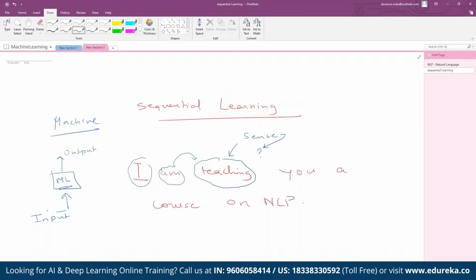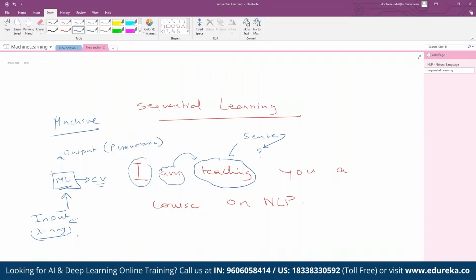You give an input, for that input it will give you an output. Suppose based on an X-ray report, you have to predict whether the person has pneumonia or not. The machine is using a computer vision algorithm here.